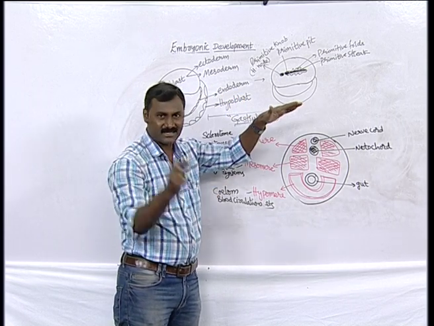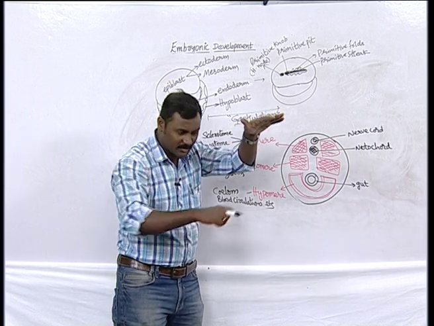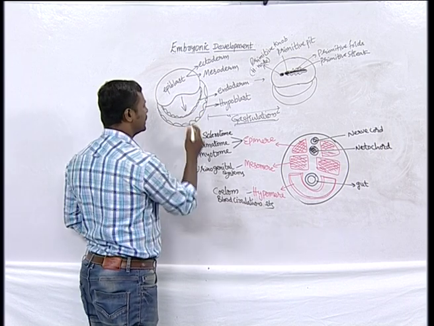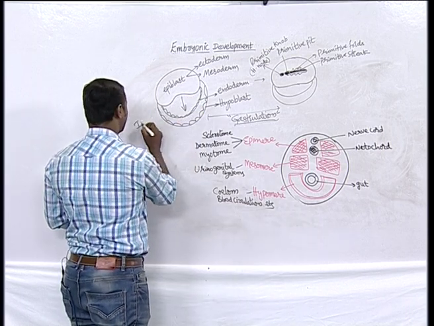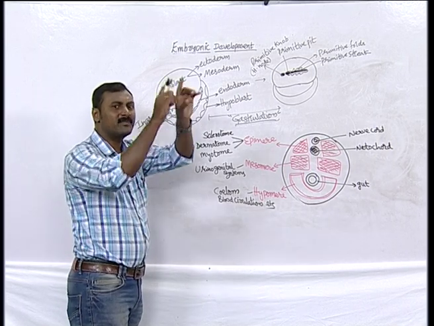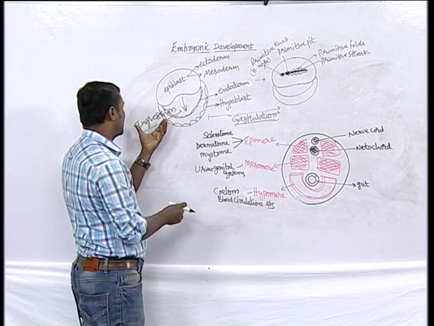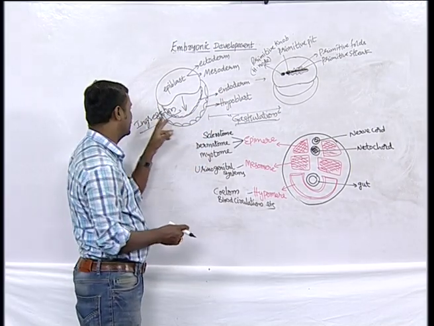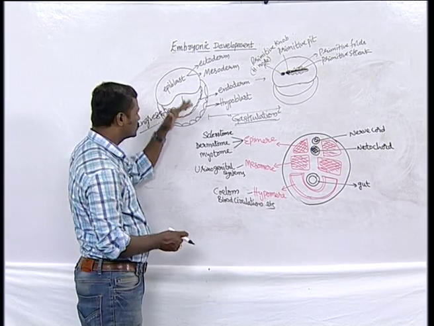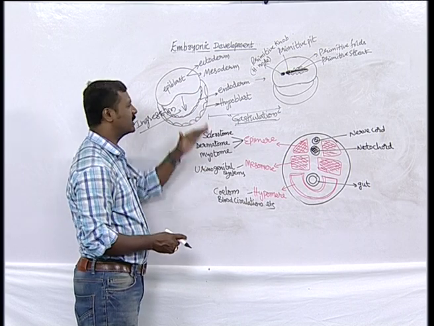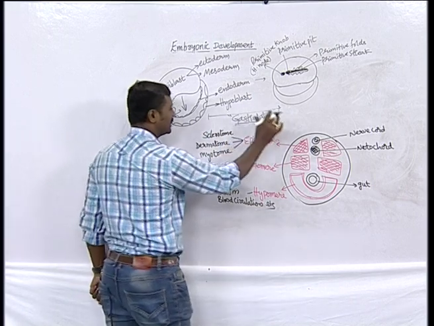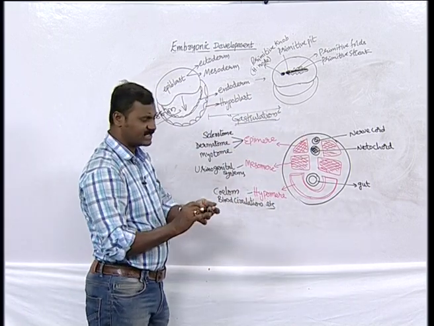Ectoderm is as it is, mesoderm is showing migration. Because of this, endoderm gets separated, and separation of this endoderm is very important. This process is called ingression. What is ingression? Ingression means the endoderm layer is separated from epiblast. The process of separation of endoderm from epiblast is called ingression. Towards hypoblast, the original endoderm is moving, leaving the space. After that, how mesoderm will occupy the entire region, we will see now.